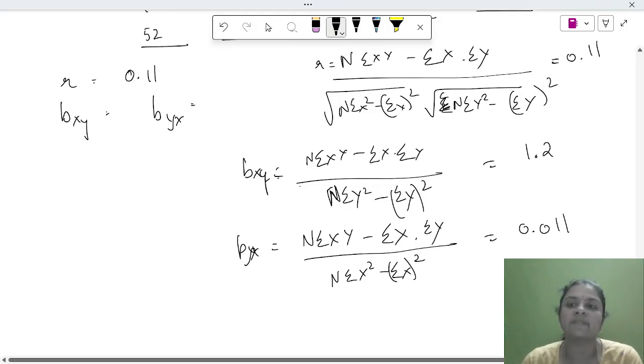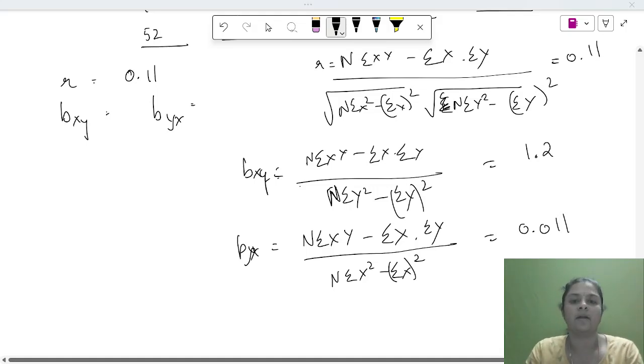I hope you're getting these values approximately. Plus or minus decimal errors is fine, but please work with at least 3 decimals to get accurate answers. Are you clear with the basic formula? Can I continue? Yes ma'am.